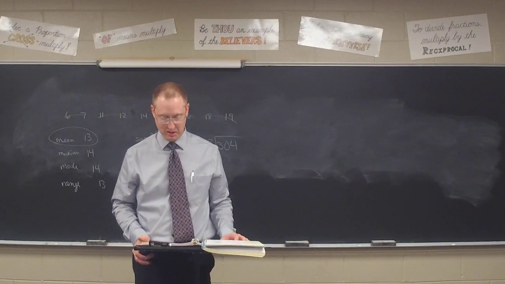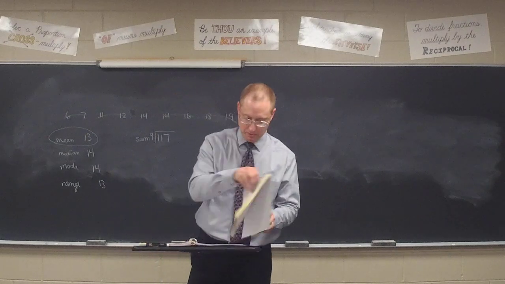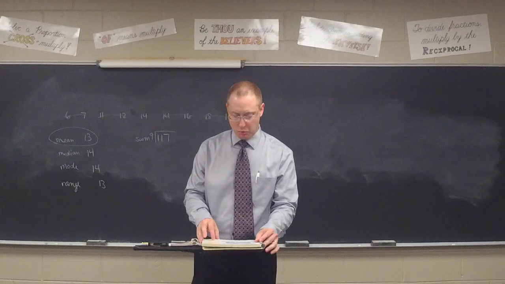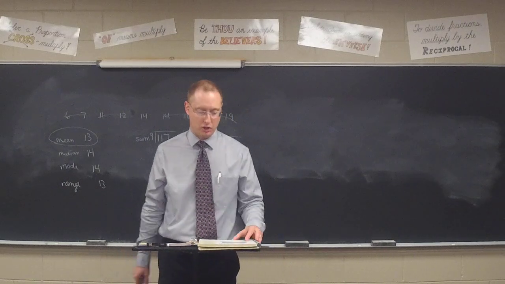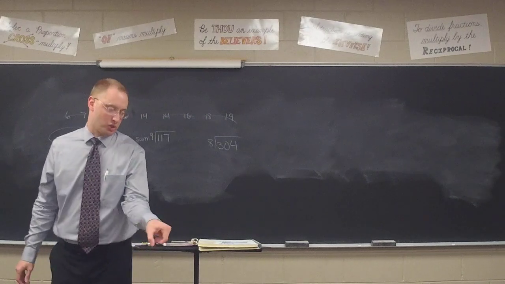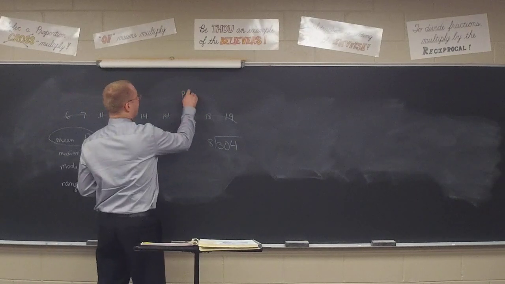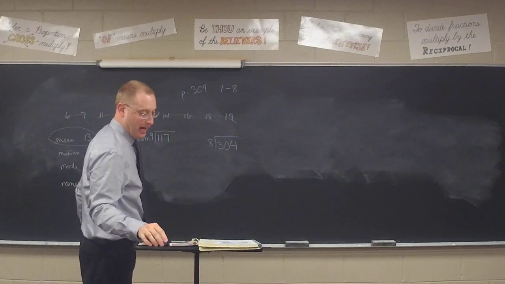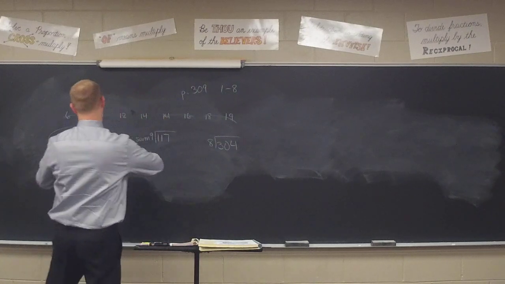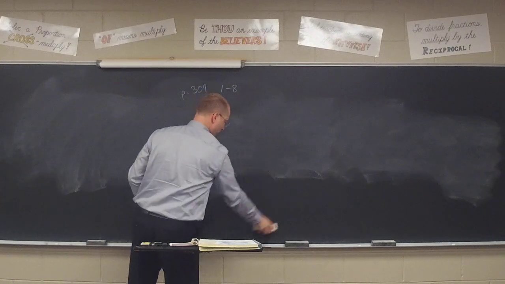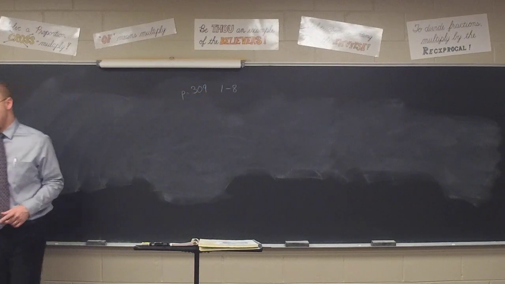Questions on the homework. Questions on the homework. I look across the page 309. And look at numbers 1 through 8. Quickly answer questions 1 through 8. Pencil down when you're done. Quickly answer questions 1 through 8 there at the top of page 309. Answering those questions about the bar graph. Just go through, answer those questions, then pencil down so I know that you're finished. Not necessarily racing or anything, so we're not going to have candy competition here.